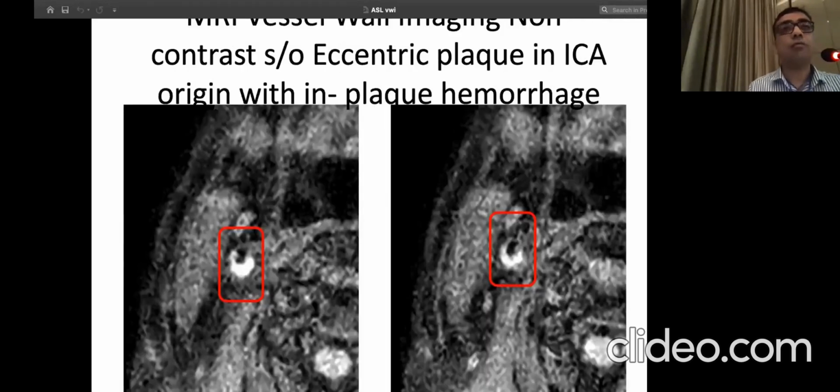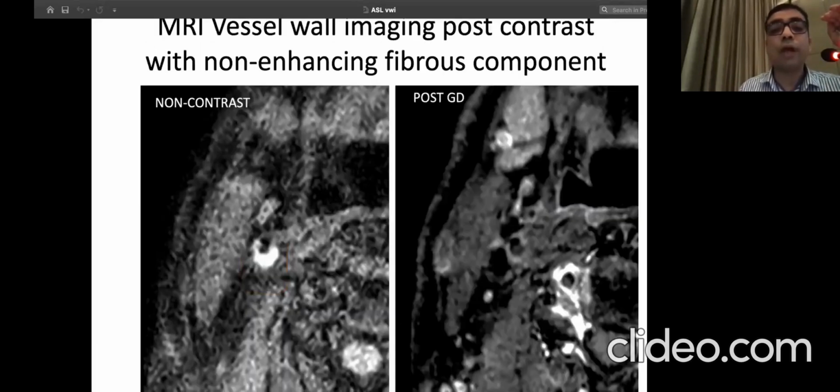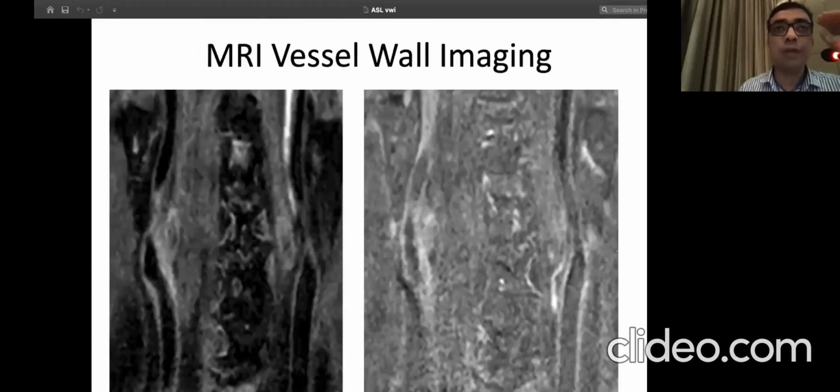Then we did vessel wall imaging. On the T1 plane we got a significant amount of T1 hyperintensity, suggestive of an IPH. In the post-contrast images of the vessel wall, we can also see the lining and the ulcerations. So it was a highly unstable plaque. Despite changing the anticoagulation, he was virtually on triple therapy, two antiplatelets plus an anticoagulant, with recurrent stroke.